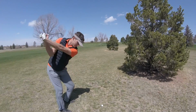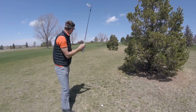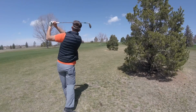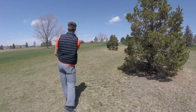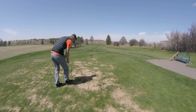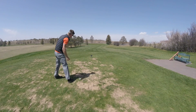Just a nice pitching wedge. That's all I need. I'm just telling myself that right now. Just a nice pitching wedge, and then I'm swinging what I would consider a nice pitching wedge. I don't give myself too much to think about. I just say nice pitching wedge. And I hit it. These are the shots that keep bringing me back to golf. The ones that I say, this is what I want, and I do it. Landed on the green. 3-putt for a bogey. I'm not going to cry over that.